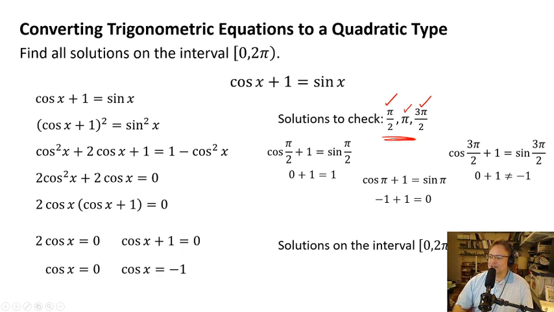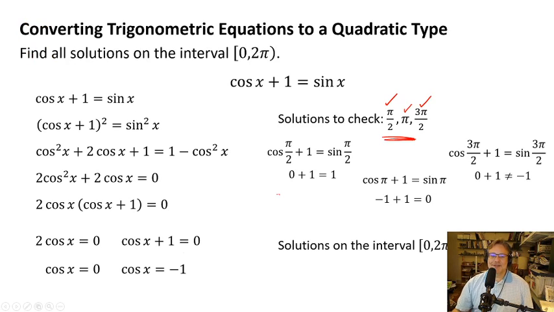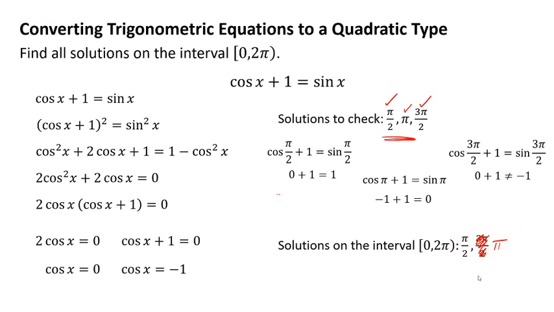Oh, gosh. Not those two. Those two. All right, whoops. You didn't even see it because I was in the way here. Yeah, so these two are the solutions to this equation on this interval here, pi over 2 and pi.